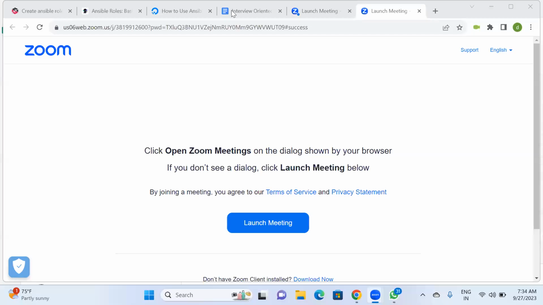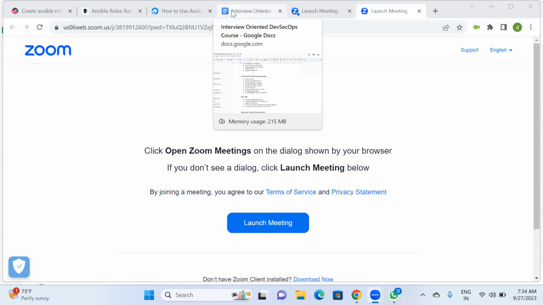Okay, so yesterday we talked about the roles. Meaning, we have gone through one of the documentation related to the roles creation, and we have discussed the theoretical part. Now let's do the practical part about it, which is the hands-on.